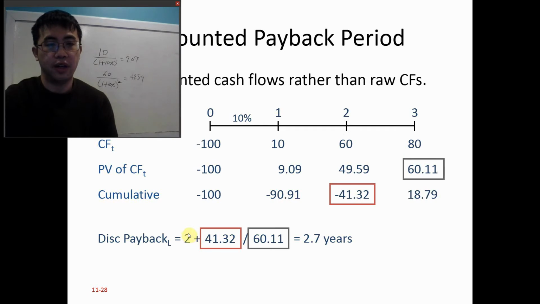So you have a whole number part, that's 2, and the fractional part is the beginning balance of the third year divided by the money made in the third year. Also, you assume that this $60 is made evenly across all the days in the third year, not just at the end of the third year.